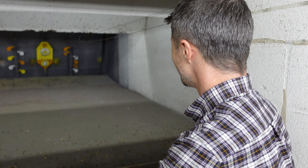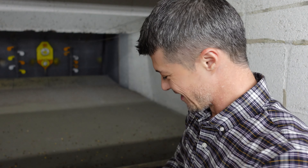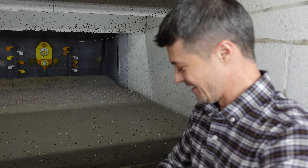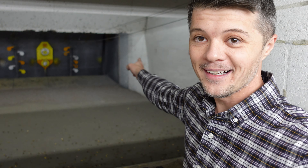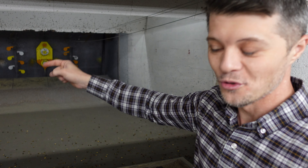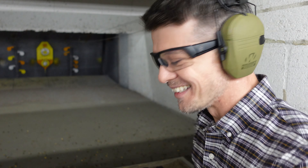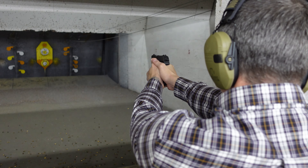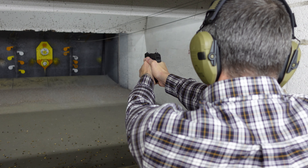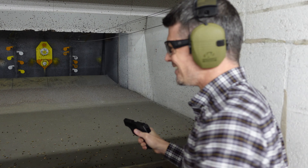It's a little bit of an unpredictable trigger — it will definitely take some time to get used to. Not a bad trigger, don't get me wrong, especially for a compact concealed carry gun. You don't want a trigger that is super snappy, super crisp, super quick, super light. That's the kind of mushy trigger that some people do like. If you're that type of person, that's fine. Personally, I prefer a trigger that is a little bit more predictable, but again it comes down to preference.